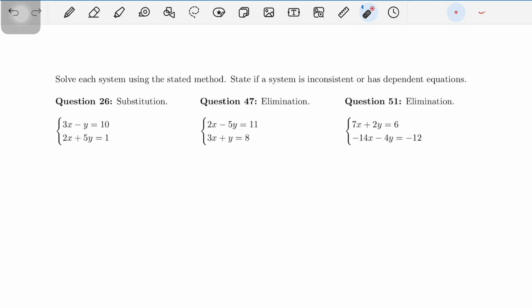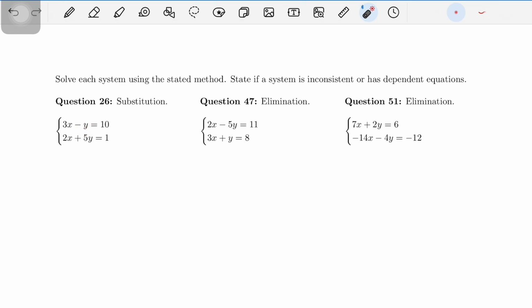All right, so for the next several examples here, what we're going to be doing is solving these systems of equations, and we're going to do so using the stated method in each question. So for 26 here, we want to solve this system using substitution. Now for substitution, what we want to do is solve for a variable in either one of these equations, and then use that value to plug it into the other equation, so we can get a value for the other variable. So whenever we're doing substitution, it's always a good idea to solve for the variable that has coefficient 1 or -1. That way, when we're solving for that variable, we don't have to divide out and maybe end up with fractions.